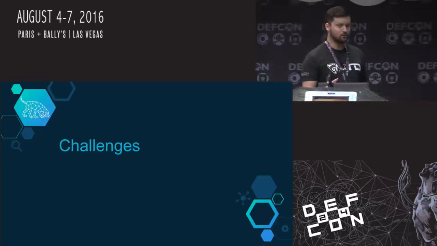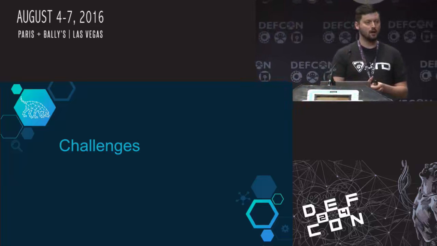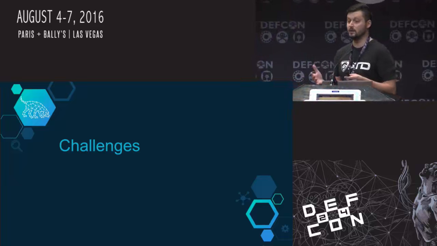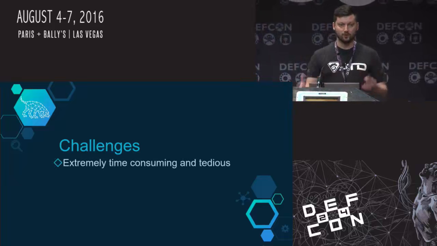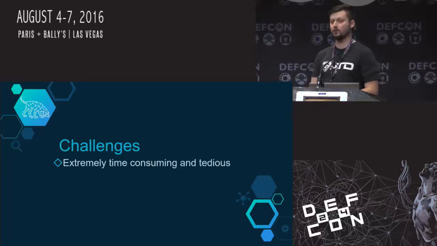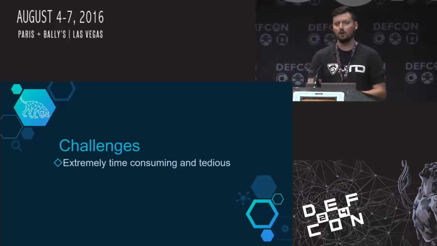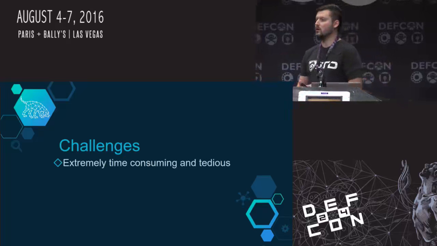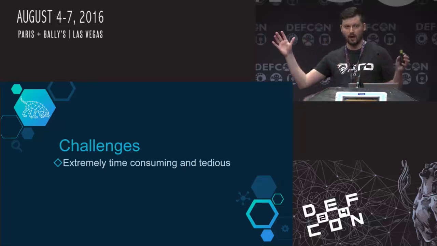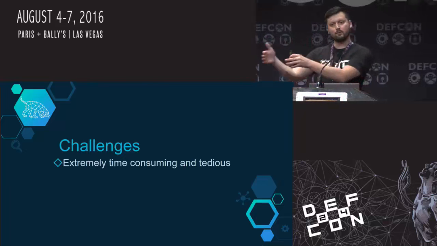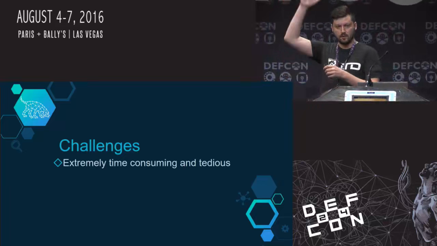Derivative local admin is an extremely effective attack, but it has some very serious setbacks and challenges that we need to be aware of. First of all, it's extremely time-consuming and it's extremely tedious work. If you've gone through the process of manually going through this method, you understand this very well. You have a complexity override, essentially, where at each step you go, the analysis steps that you have to do grow exponentially.